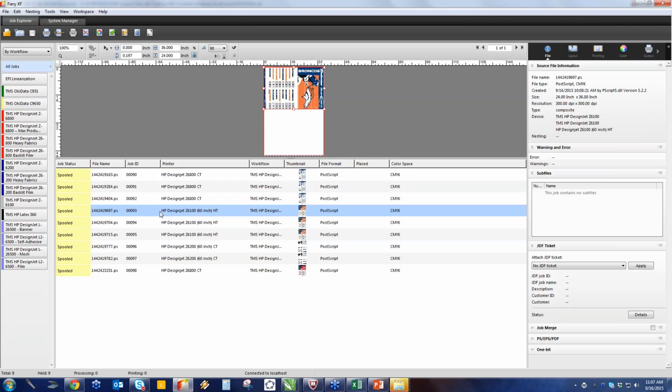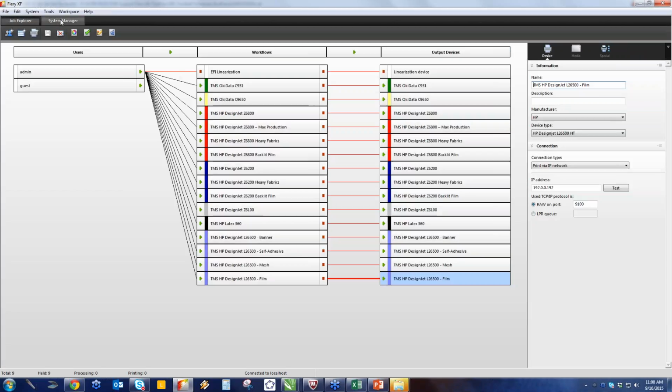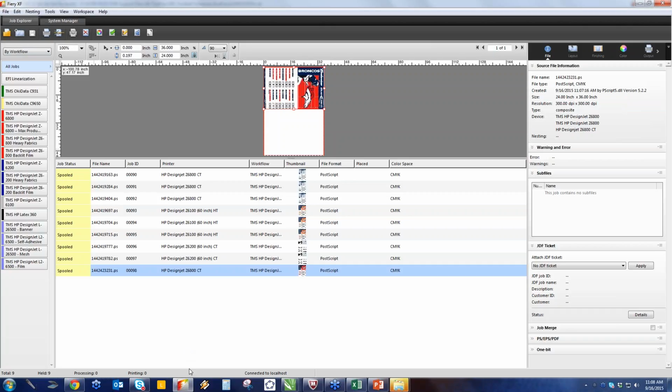There is a manual interface if you want to make it upload right away, and that is once the file has changed from spool to printing to printed, you can come over here into the System Manager and go to System, Upload Printed Job Information. And that will manually send it up so that it's on the website right away for you.